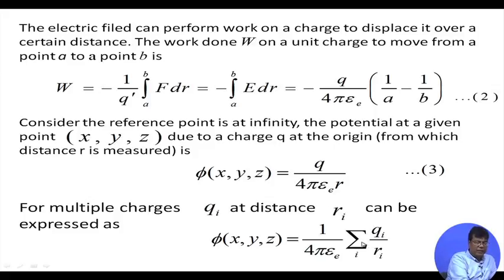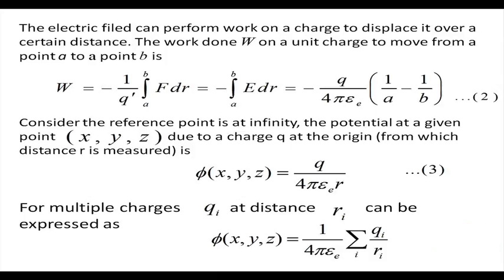In fact, we can generalize Coulomb's law for finding the force by summation of all these Coulombic inverse square law forms, and we get the electric potential governed by this equation. Another important thing from here: you see the work done by the electric force is independent of the path joining the two points A and B. So it is immaterial how you connect the two points A and B.